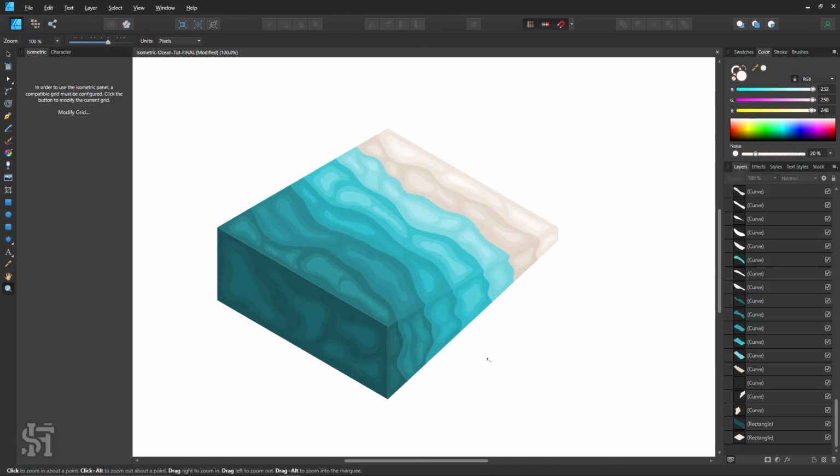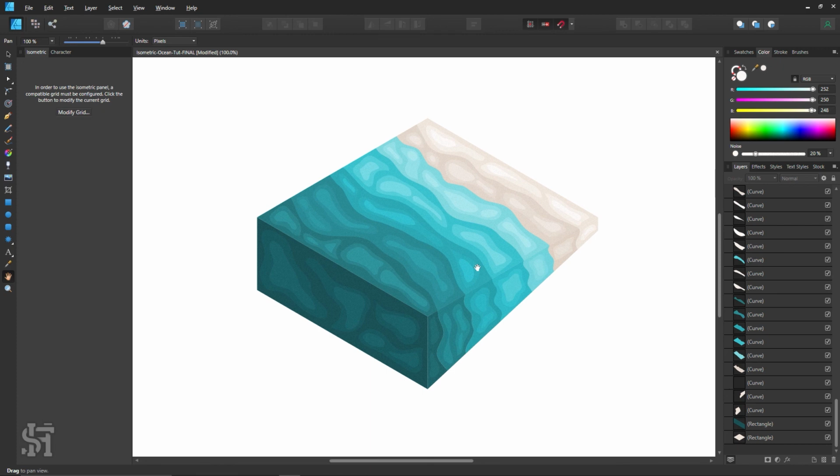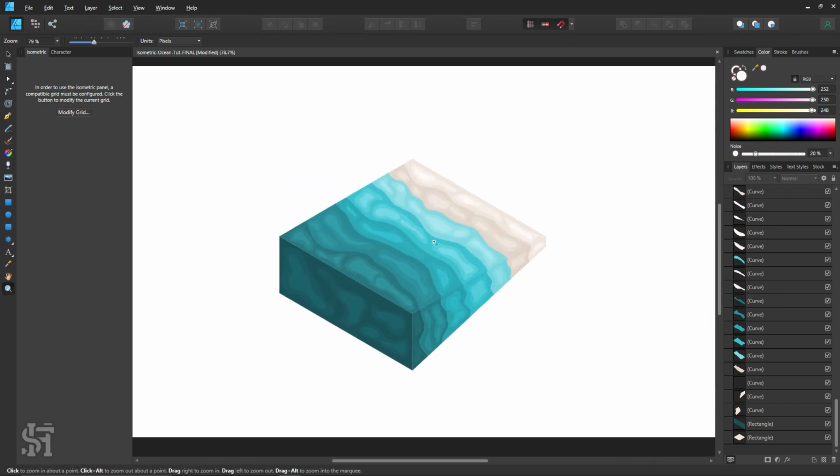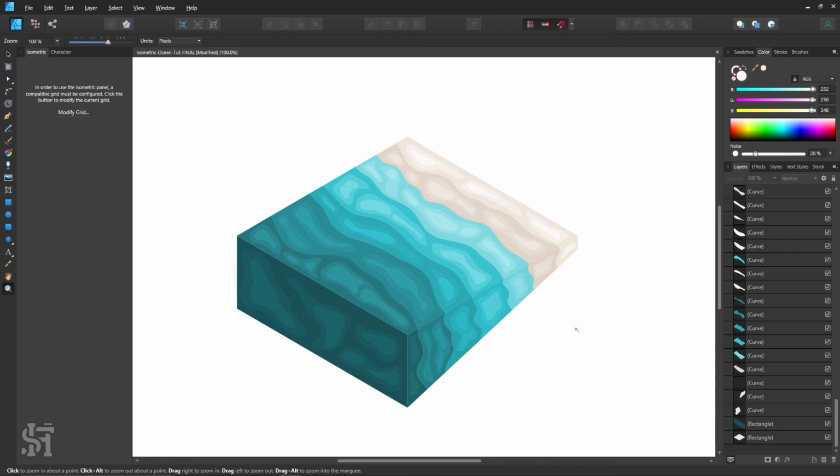And I hope that is a fun thing for you to do, and that you learned a little bit more about isometric design. Now, again, this is just one style of water you can do in isometric illustration, or illustration in general. There are a lot of different types. I've seen some really cool isometric illustrations where they've done the Wind Waker water, if you know what that is. It's kind of like foam in it. I'm going to try to do that at some point because it looks really, really cool. But for now, this wibbly wobbly wavy thing, let's call it that, is kind of what I like, because it looks really cool. So yeah, I think we're done.